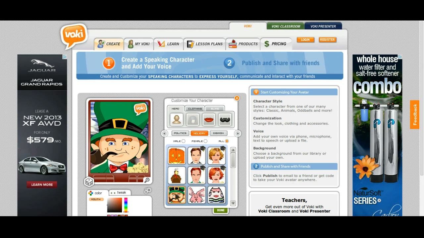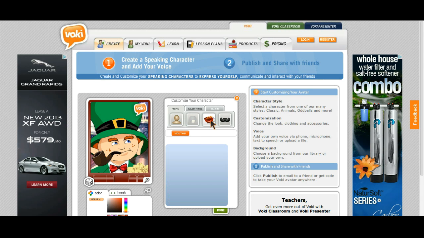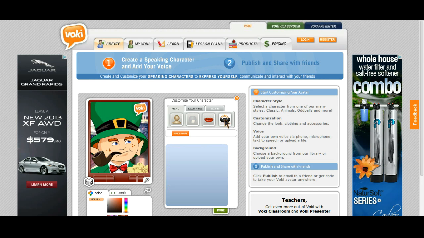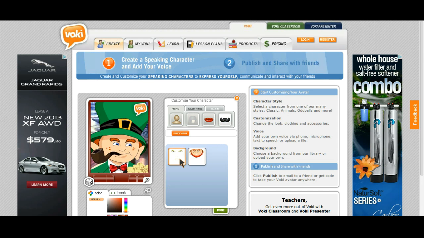Now, I can change his hair. In the Leprechaun situation, he has a hat, so the hair isn't available. I can change his mouth, and there are several mouths available. And then I can change his facial hair, and different facial hairs are available. He can be bearded or clean shaven.